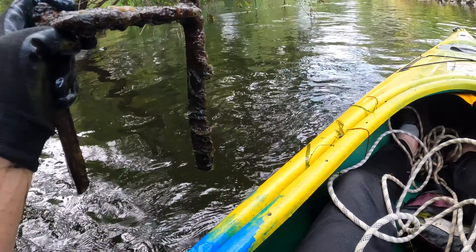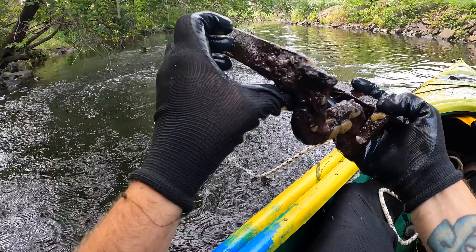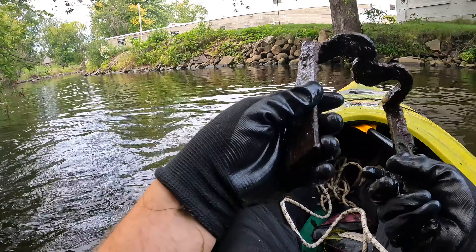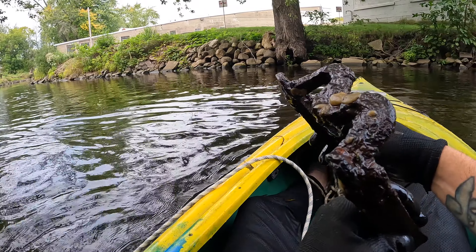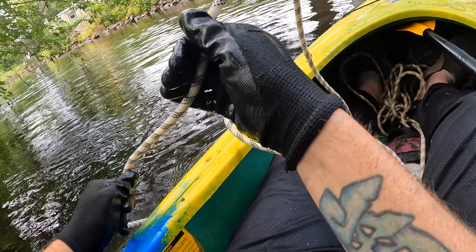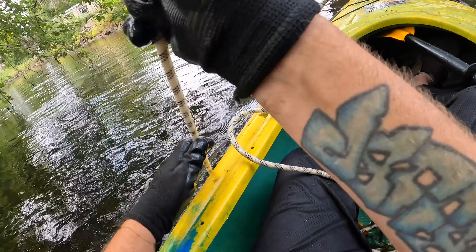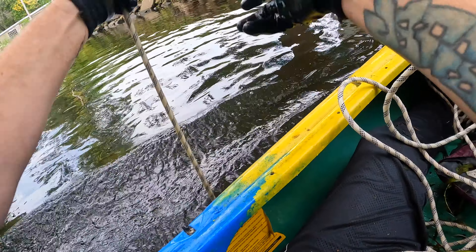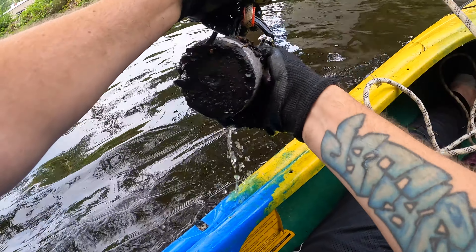What — I have no clue what the heck this thing is. It's definitely cast iron — I have no clue, you guys. All right, this spot right here is on fire! We got something big again coming up — oh, I think it popped off unfortunately, but let's take a look. Yeah, it did.